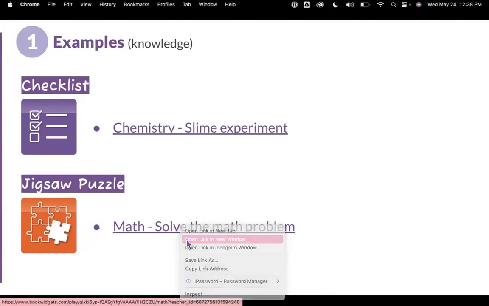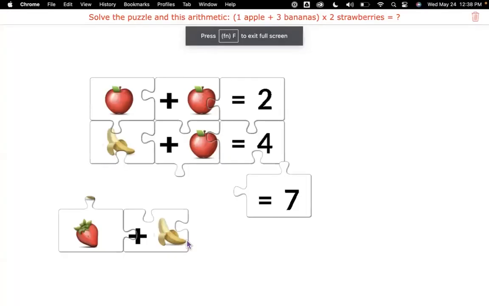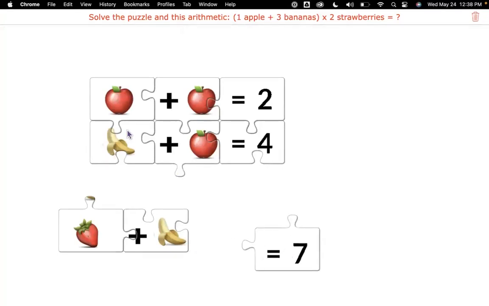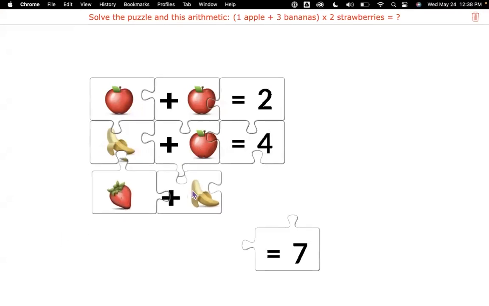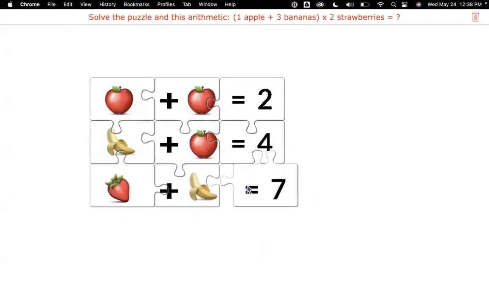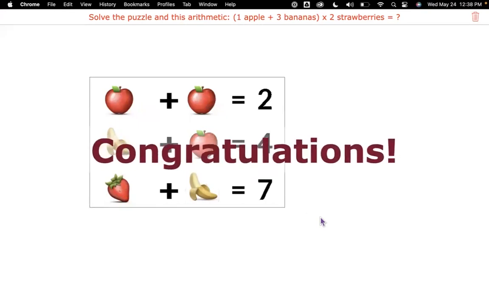And then we have a solve the problem puzzle. I got a head start on my solve the problem puzzle. So I've used some images here. My apple plus my apple is 2. My banana plus my apple is 4. My strawberry plus my banana is 7.